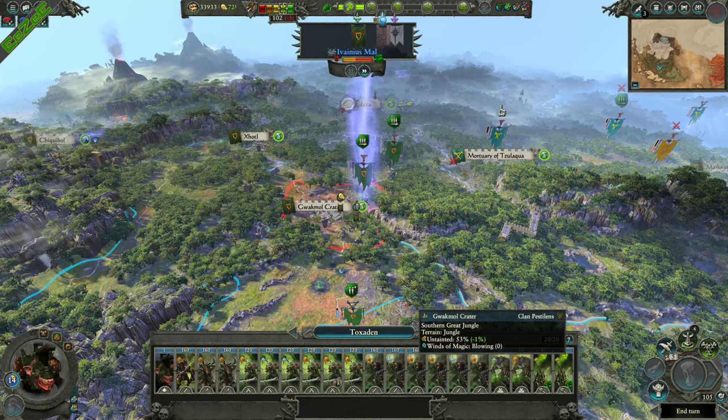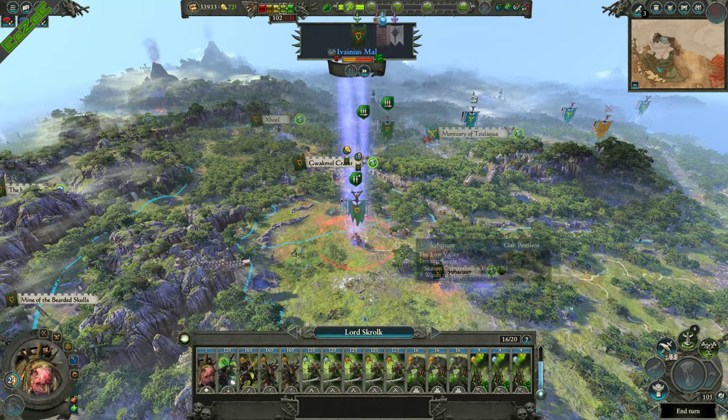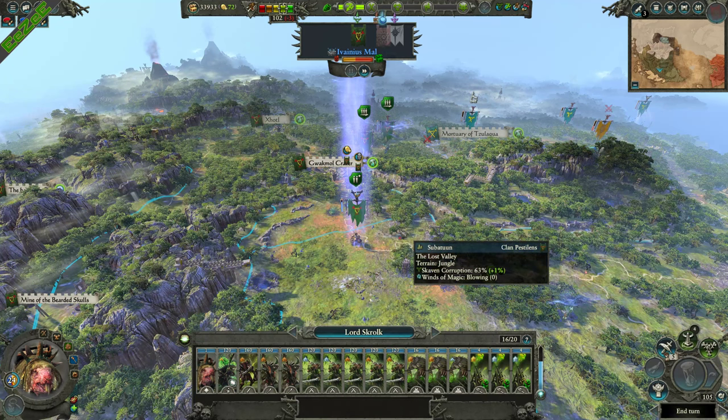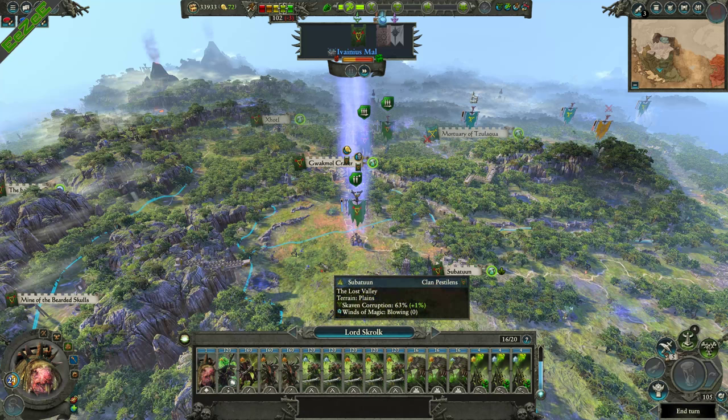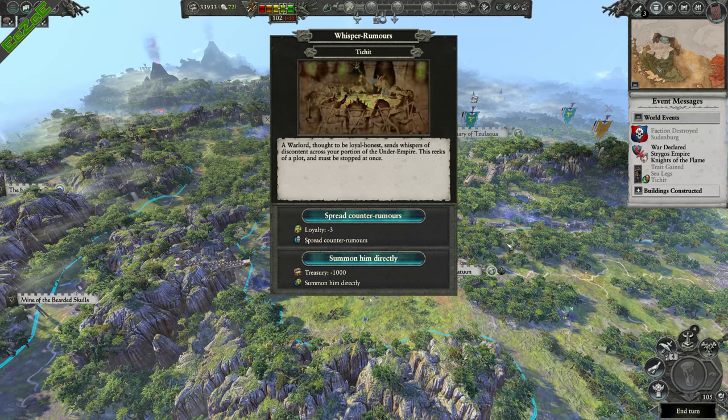Fine. All right. Oh, I have one thing more to do. Why are you recruiting troops in that other army? Just reasons. Don't question it. Just know it's amazing. Can I get you a trade agreement? Are you recruiting snails by any chance? No, I'm not recruiting snails by any chance. If I wanted to recruit snails, oh, whispering rumors. Oh, we can summon something. A warlord.